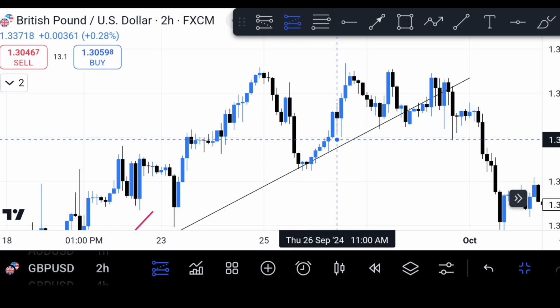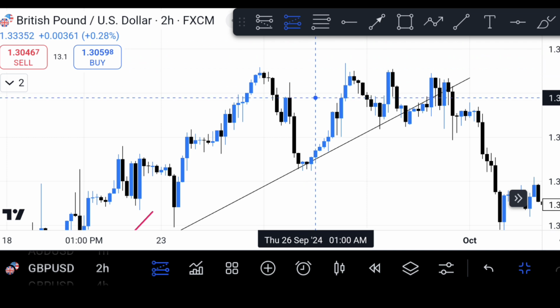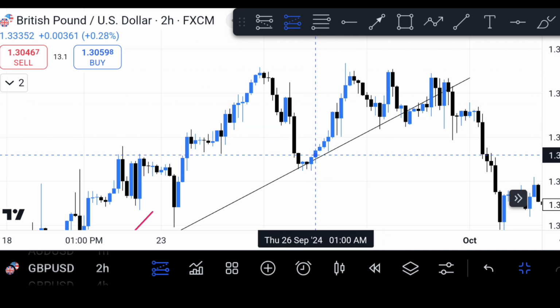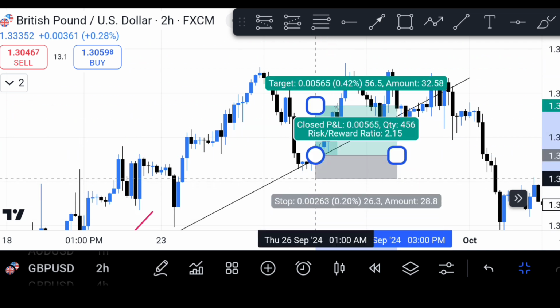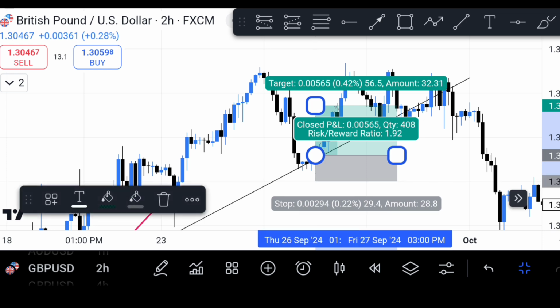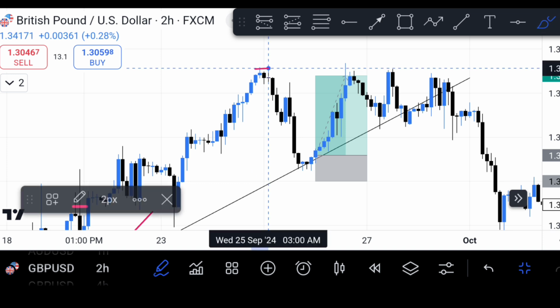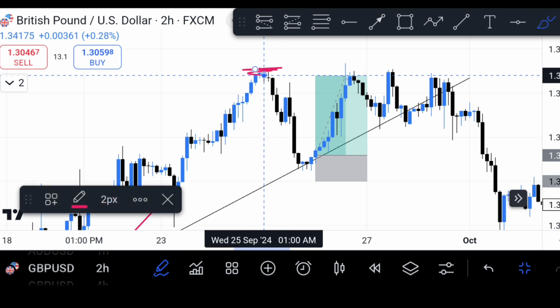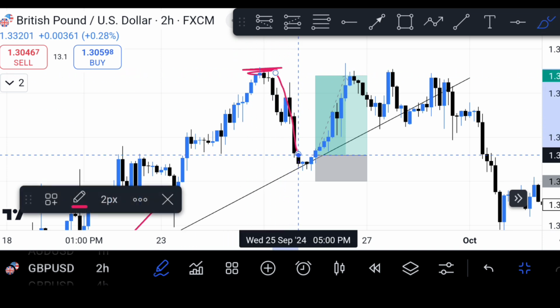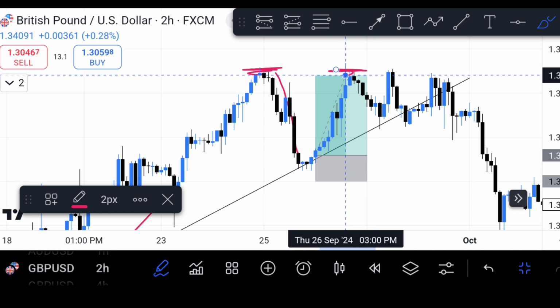You take your long or your short position, put it at the place where the candle closed. Your stop loss should be a little below the wick of the candle so that you won't be taken out by a spread. Then you target the previous swing high. This was the previous high price got to before they pushed the downside. So you have to target that previous swing high there, and then you can see take profit would have been hit. All right, so this is how to trade a hammer.